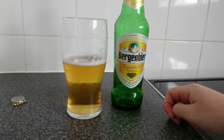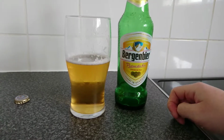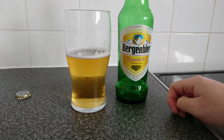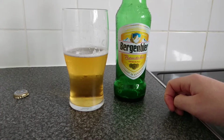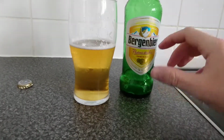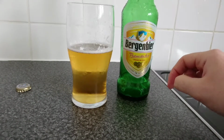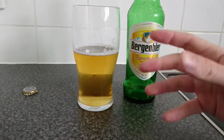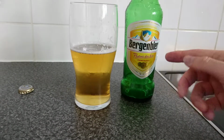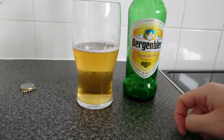I don't know what to score this. This is awkward to score. I don't know. Do you know what? I'm going to go in and I'm going to say, I don't know. I want to say 7.5, but I also want to say a 6. So maybe I'll just call it a 6.5. Just the flavours baffle me. Though they're good, they just baffle me. Yeah, do you know what? I'm going to be generous. I'm going to give it a 7. I'm going to give it a 7, fans. 7 out of 10.